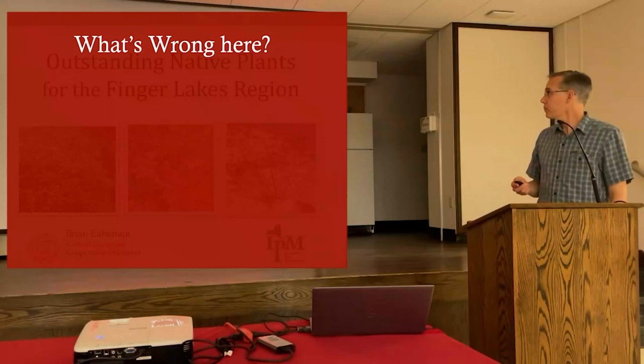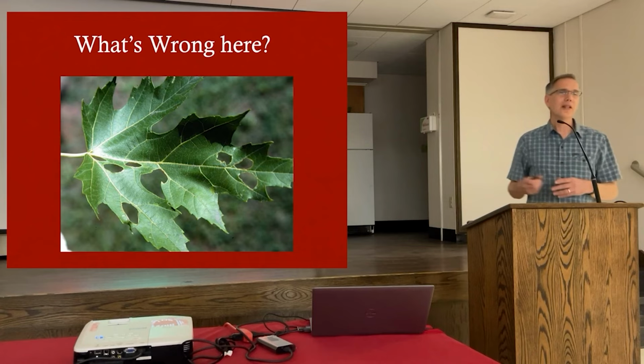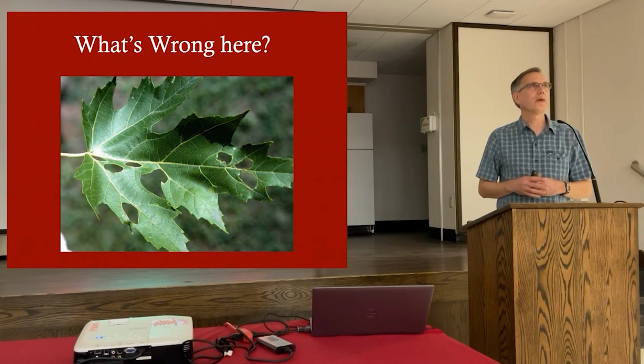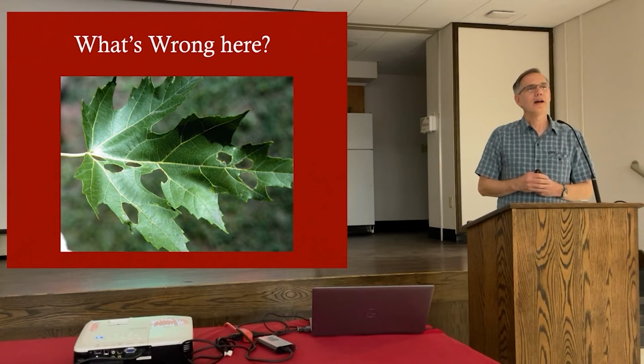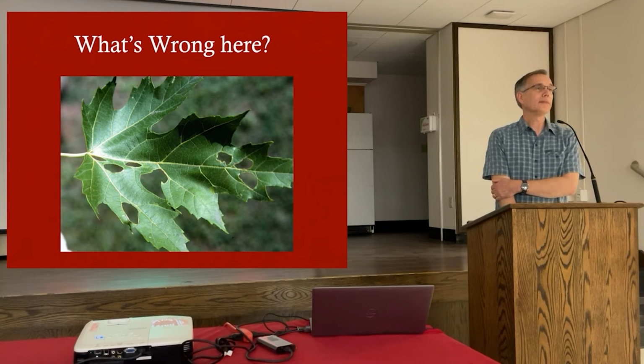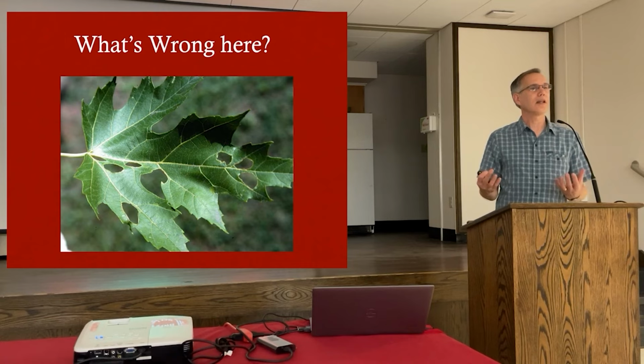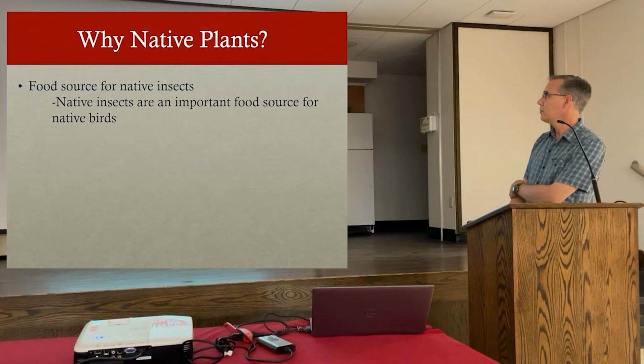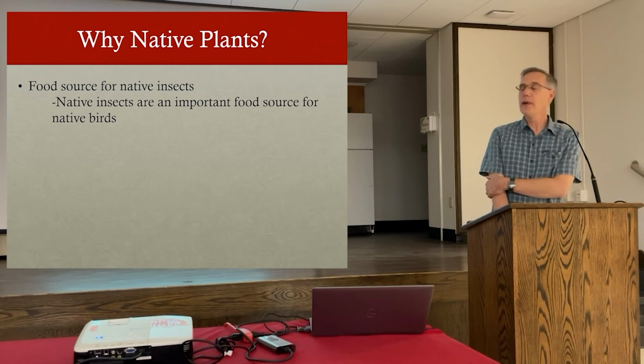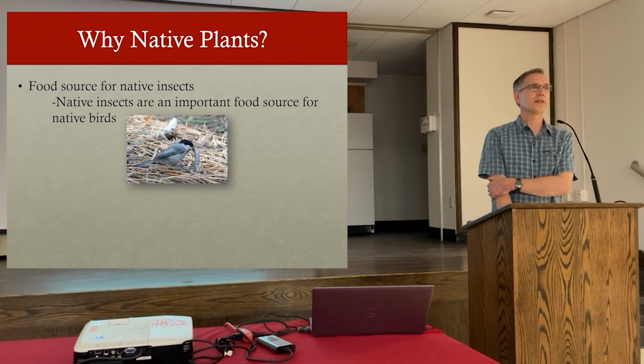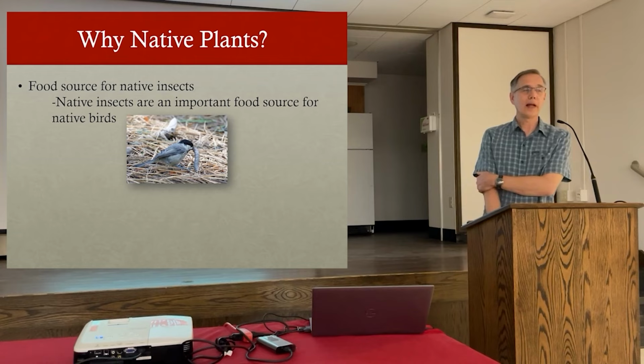So with this picture, this is a little bit of a trick question. I volunteer at an old growth forest, and one of the board members came to me and said, oh, look at this, what are we going to do about this? There's holes in this leaf, but you know what? This is actually what we want to see. We want to see a little bit of our native insects feeding on our native trees, because it's how they develop. And those insects that are feeding on those trees, taking a little bit of the leaf matter, then become food for the birds that are dependent on those insects. So this is one reason that native trees and native plants are beneficial in our landscape.